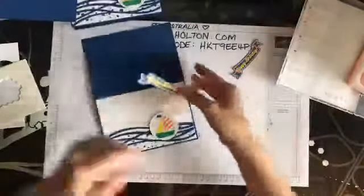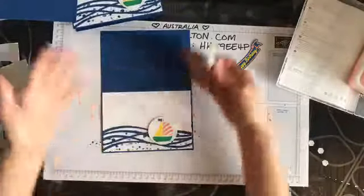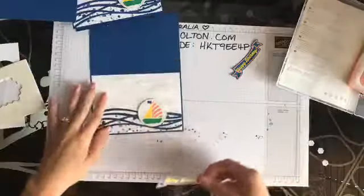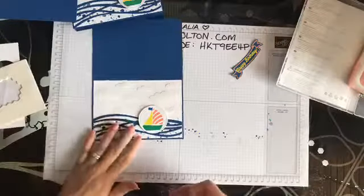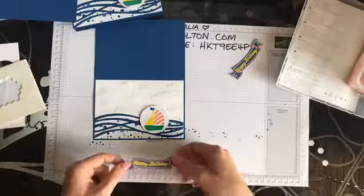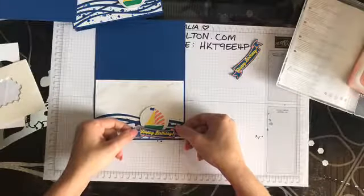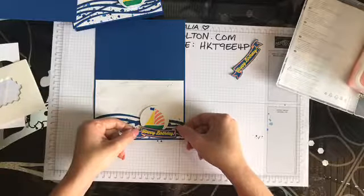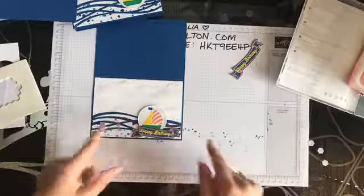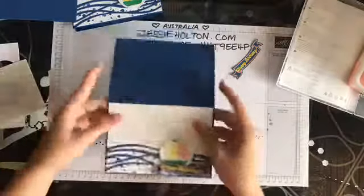And this is another little trick I like when adding layers to a card: just have it open, and that way it's not trying to unfold when you're trying to stick things on it. It stays nice and flat and still and doesn't open on you or move on you. There we go. Oh, I like that. Okay.